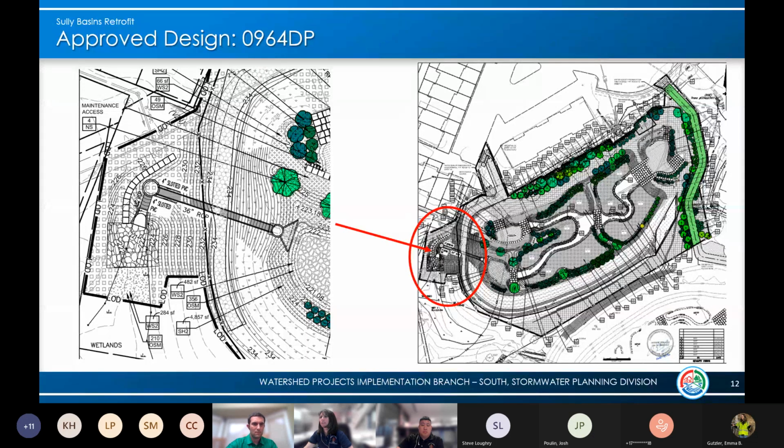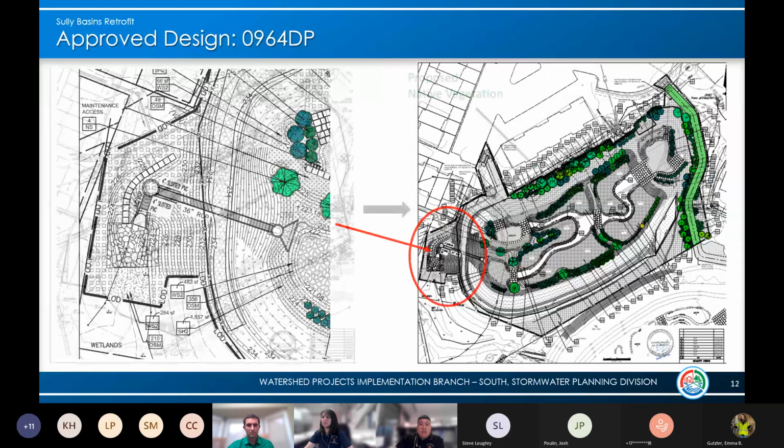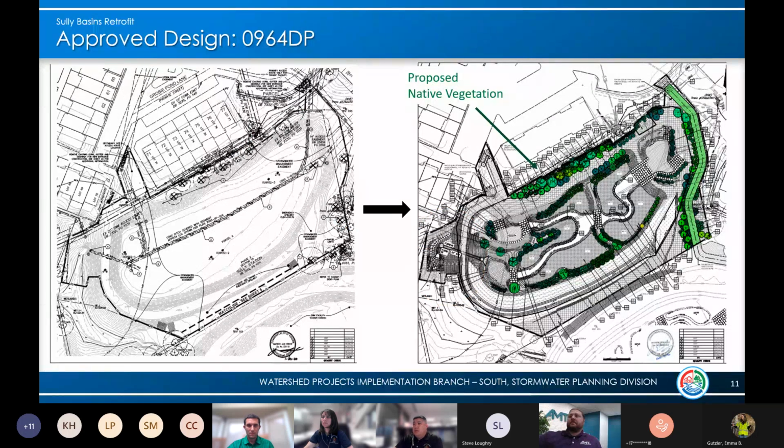Then the next question, can you show the Sully Station map again and explain the path across the field? So this right here is the Sully Station facility. And with this is one of the outfalls. Right here is a 4-bay meant for sediment deposit. The path of the water will come through here and come down through here, and the new outfall. Over here is another 4-bay to receive outfall, and they come through into this flow path right here.